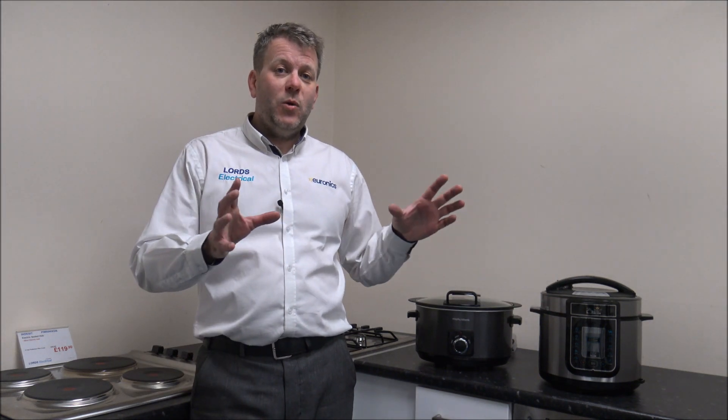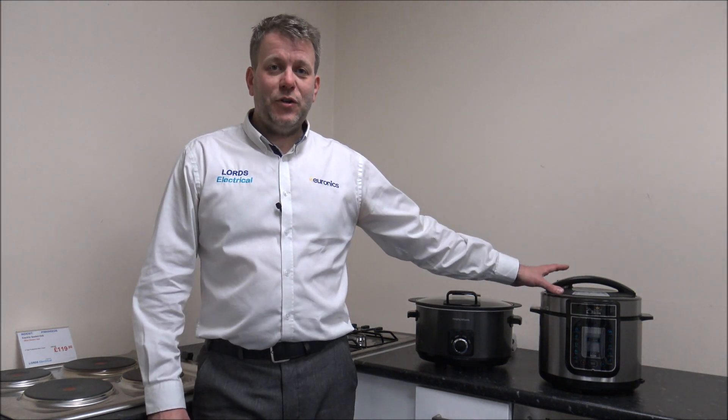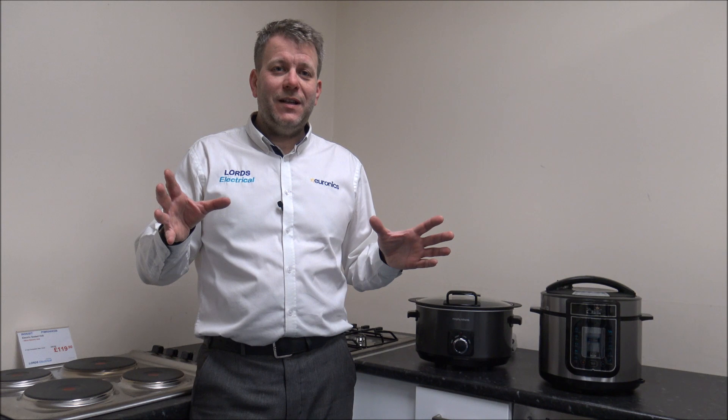Some people want to do other kinds of cooking, and in here as well as slow cooking, you've got things like pressure cooking. There are some models where you've got the option to air fry as well. Think about what you're going to use it for. Rather than having five or six gadgets in the kitchen, some people would rather pay a bit more for something that's a combination of products all in one — then you've only got one to put away in your cupboard.